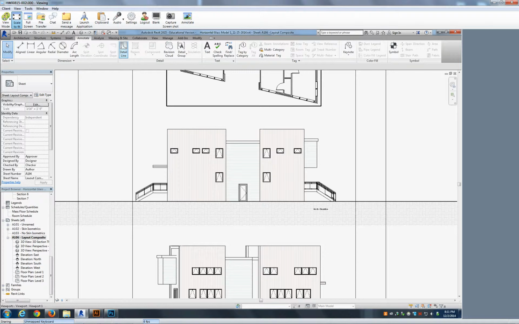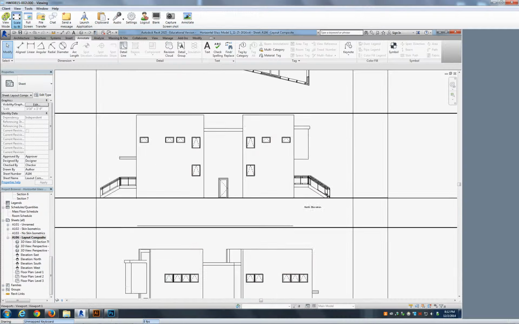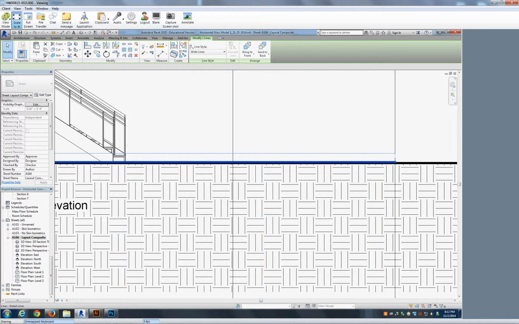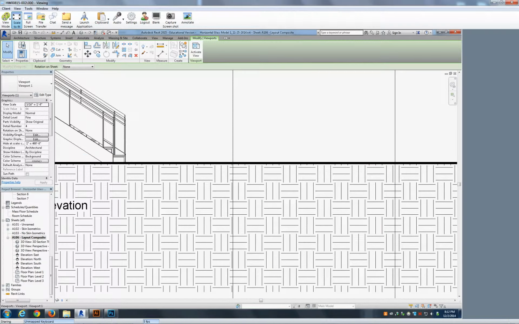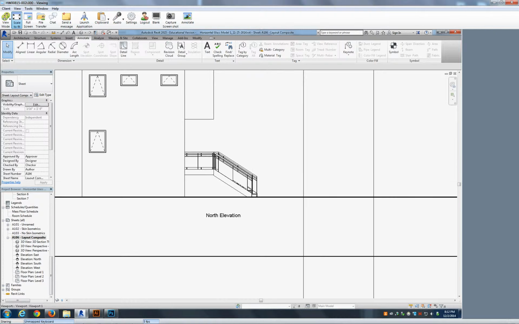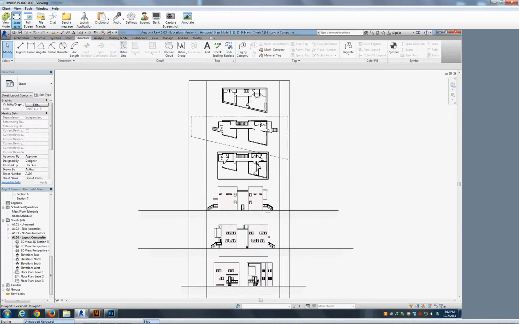You can come here to detail line, and we can change this to wide lines, and then you could have just drawn that thick line. So we can add 2D lines on top of it. Okay? Pretty straightforward.